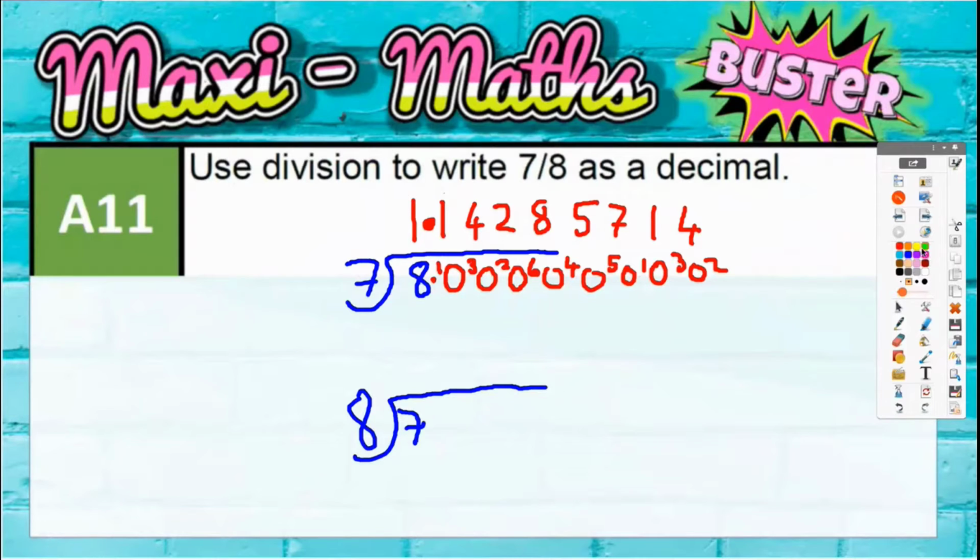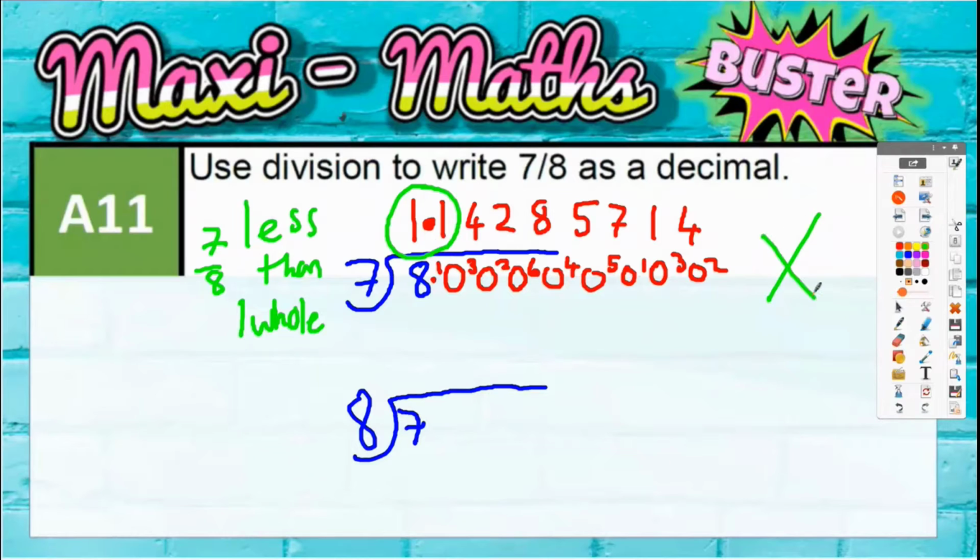The thing is, common sense should tell us that this can't be correct because 7/8 is less than 1 whole. So our decimal answer of 1.1, that's more than 1 whole. So this basically cannot possibly be right. And the reason why it's not right is because we've done it the wrong way around. Instead of doing 7s into 8, we need to do 8s into 7 because 7/8 means 7 divided by 8. So we need to be dividing by 8, and that's why 8 goes in front of the bus stop.